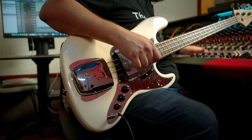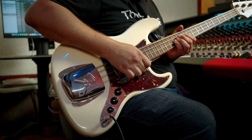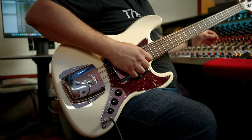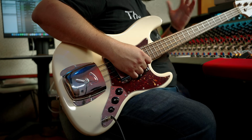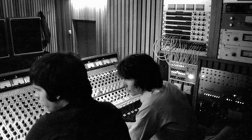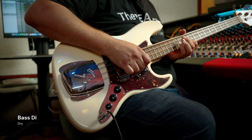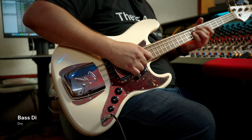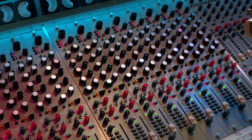I want to let you hear the RS. So the RS-124 on the amp, it's. And with it. Now they didn't have RS-124s at Trident, but they did at Abbey Road and they were used on the bass. So you might be able to hear better on the DI itself with this rolled on. So I'll play it with, this is everything up. And with the RS-124. But yeah, that's what I'm working with.